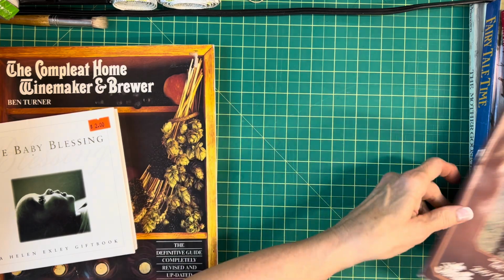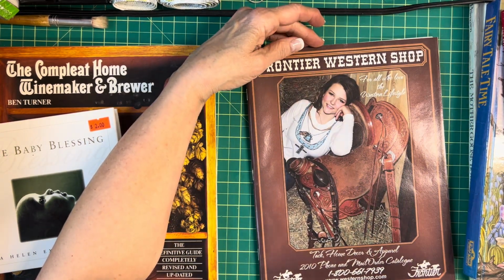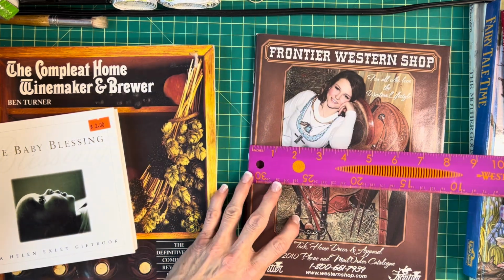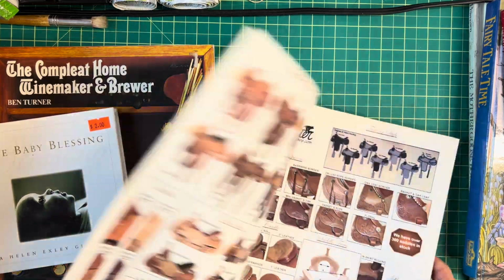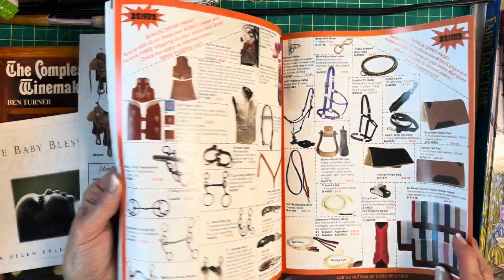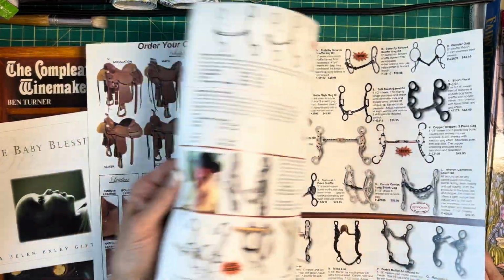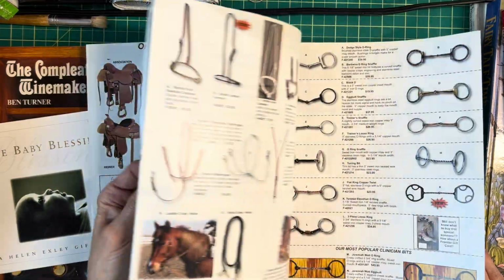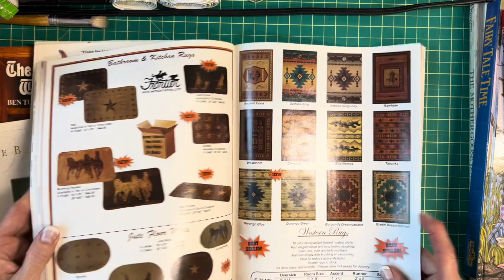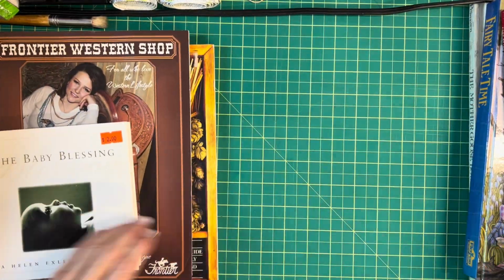Okay, then this one, I don't know if this is probably just a catalog. Frontier Western Shop. Roughly 8.5 by 11. So I don't know if I'll ever do a horse. I do have some horse stuff, like bits and stirrups, but it's quite foreign to me, so that's probably not that likely to happen.